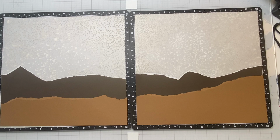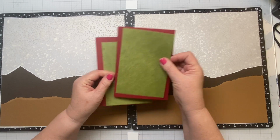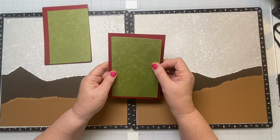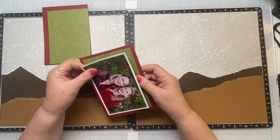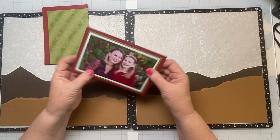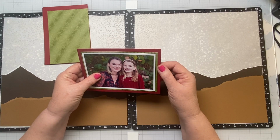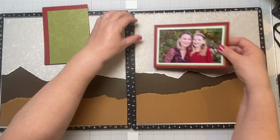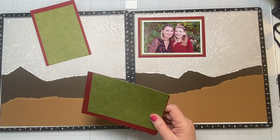And now I'm going to bring in the paper or the pictures that I've cut out. Now I've used this one paper here, and this is the reverse side of it. And I'm using 3 4x6 pictures. And I've done a larger of the cherry cobbler paper, which is our red toned or burgundy toned paper, just to kind of pop off the page, and it kind of picks up the colors that they're wearing in the photos. So let's pull one more picture.